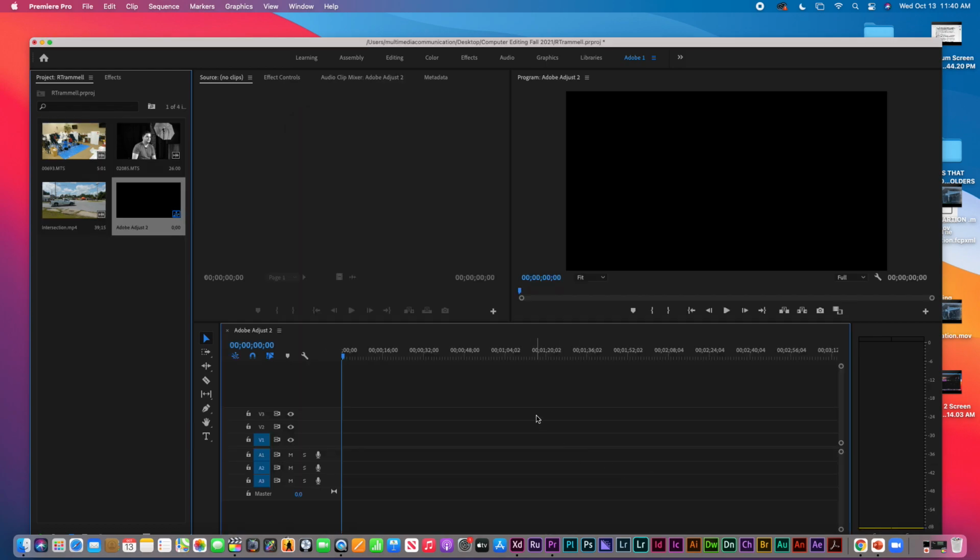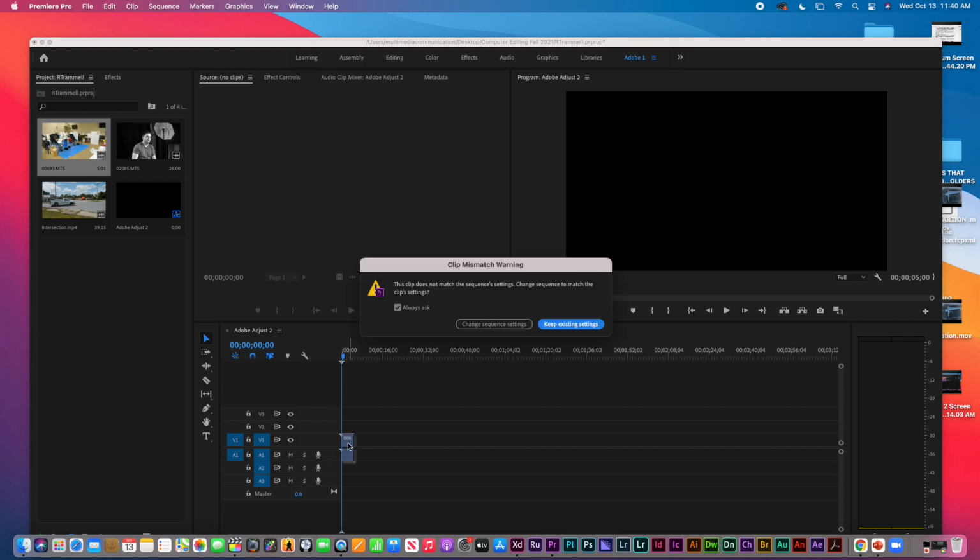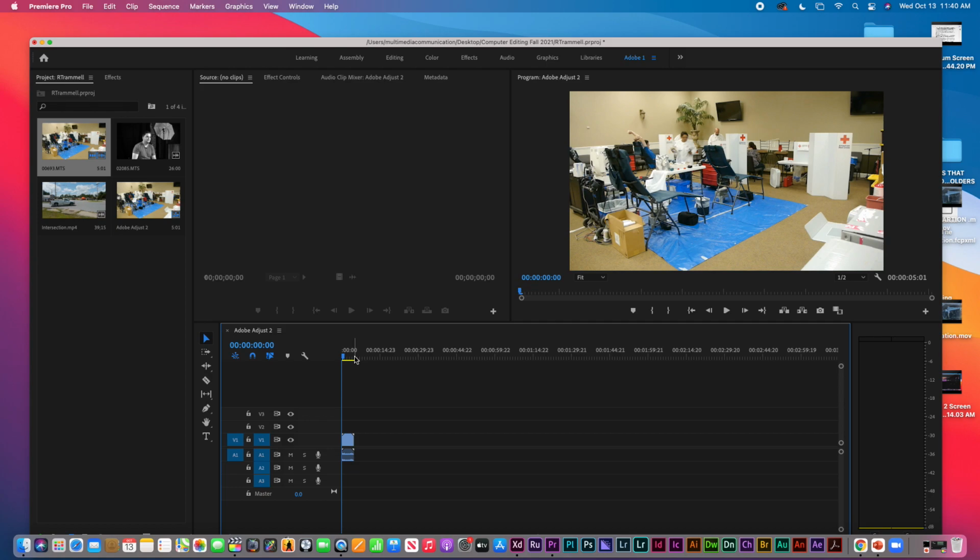Even if it's not letting you make it on the one that you want, when you slide your first clip into the timeline, Adobe is going to ask you whether you want to change your sequence settings to match the video clip. So if you shot something in 24 frames per second or 60 frames per second, it'll adjust to that. I usually click change sequence settings because I want it to be the most compatible with my clip, so I don't have to worry about staggered video when I'm trying to play it back in real time. So my choice, whenever I get that option, is always change sequence settings.